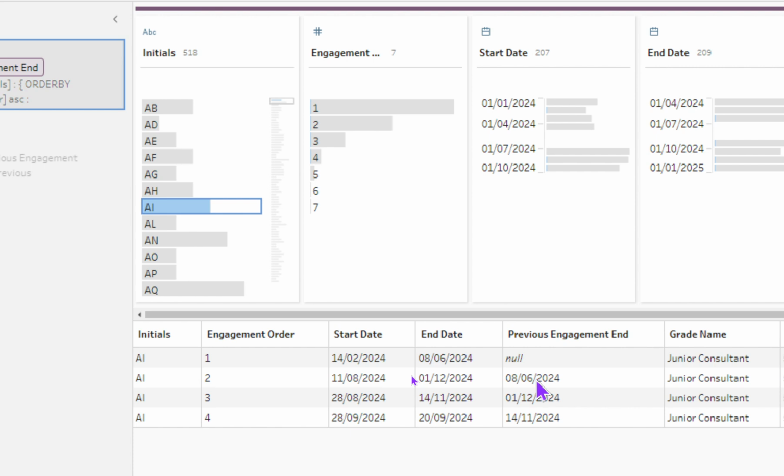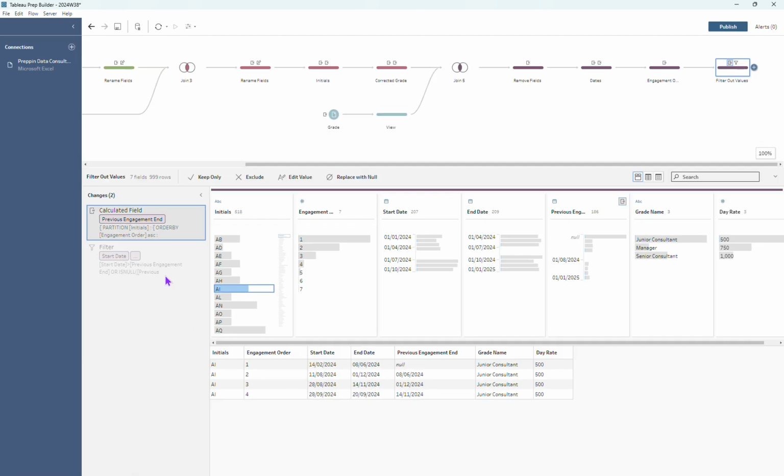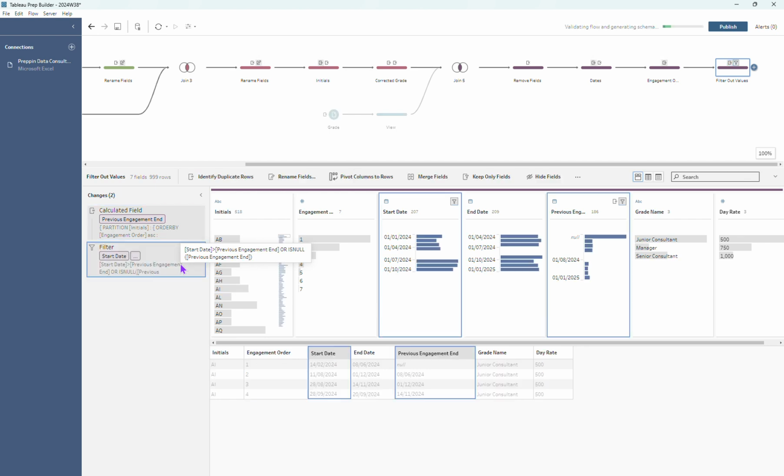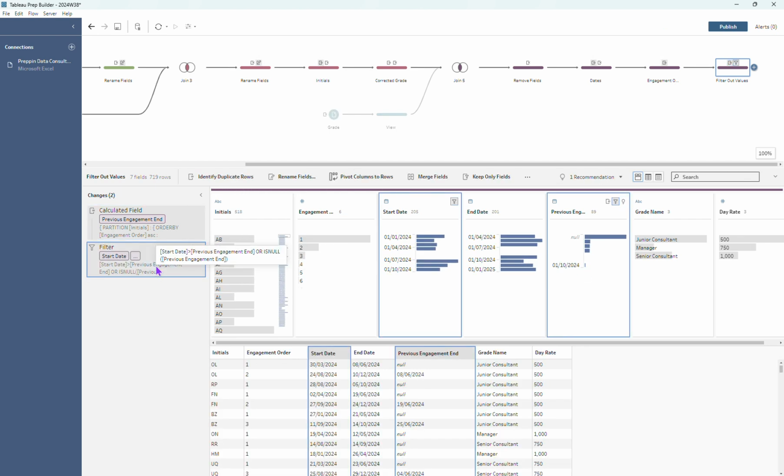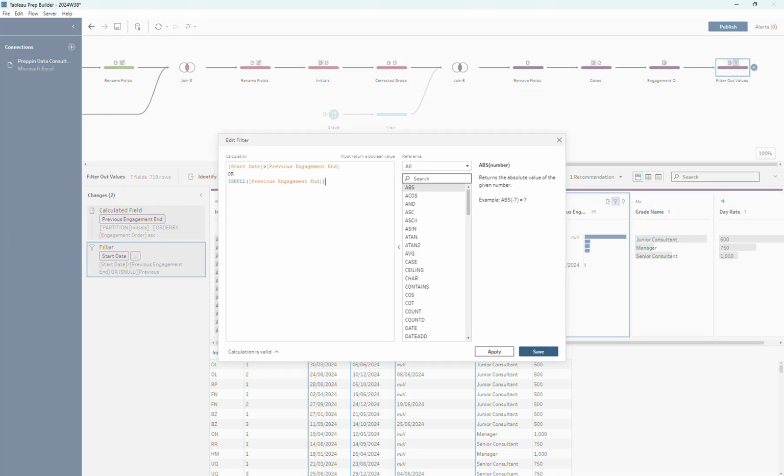Well, it's not the same for row 2, for example, where the end date of the previous engagement was June and the start date of the next engagement was August. So now to filter those out, I seem to have lost my mouse. Oh, okay, there we go. It's back.